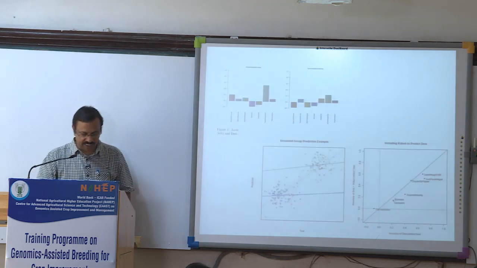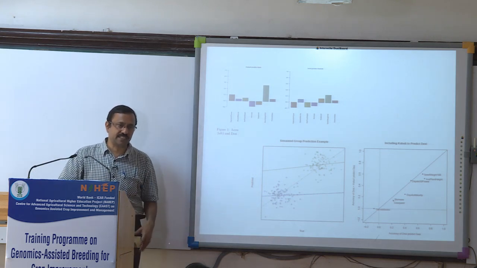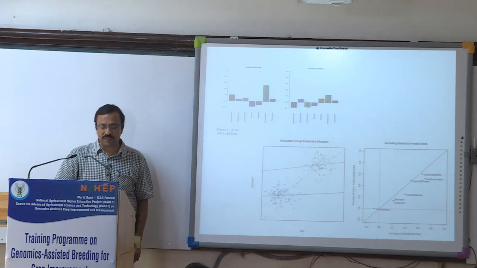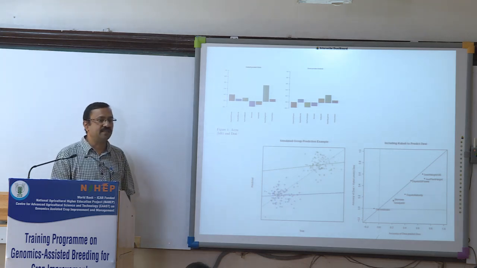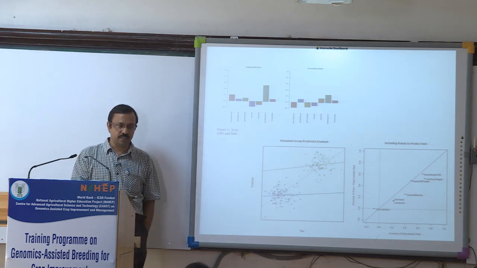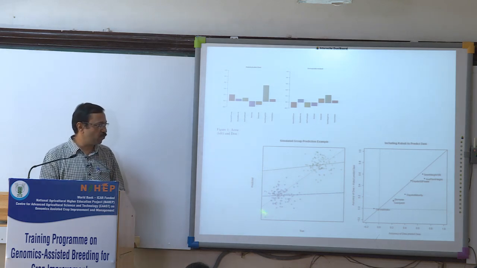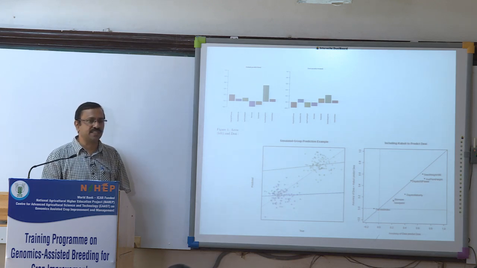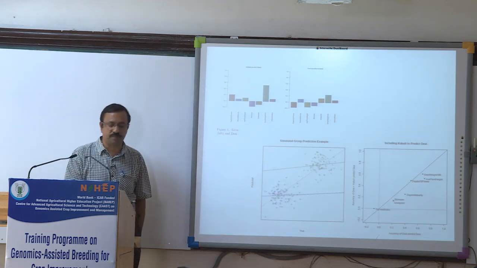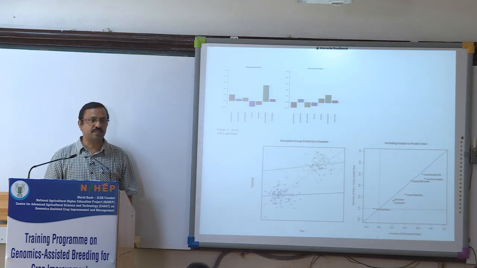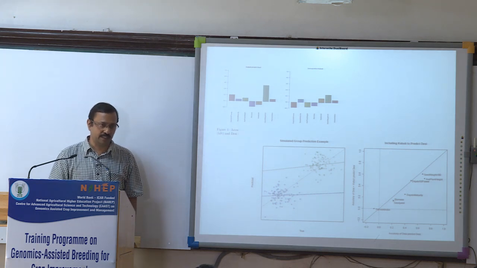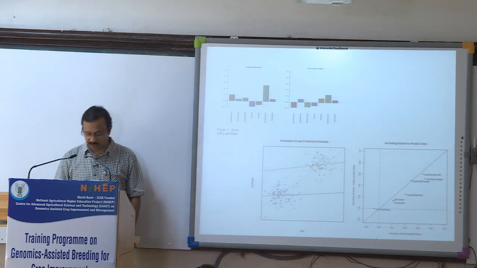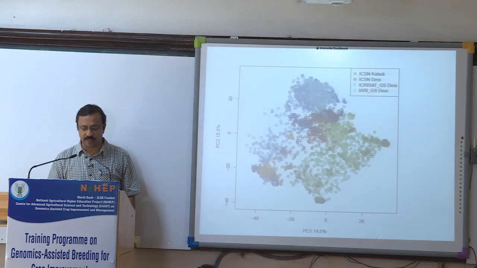And then we didn't stop there. Last year we were in our second year. We looked at the prediction accuracies in the field. Initially, we found that the Desi predictions never predicted the Kabuli perfectly. That means we learnt a lesson that you need to make predictions separately for Desi lines as well as Kabuli lines. These are all examples from my crop, so when you are working on different crops, you need to understand this.